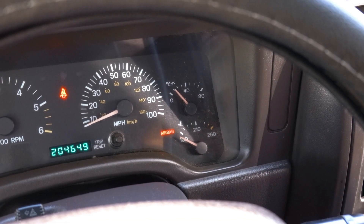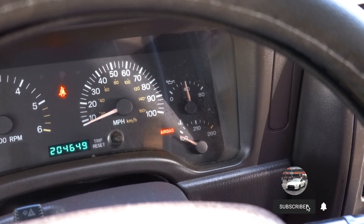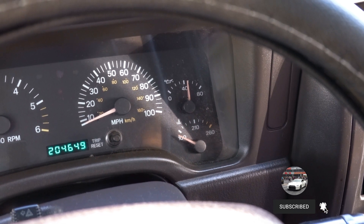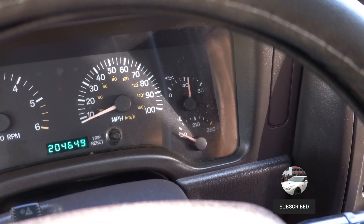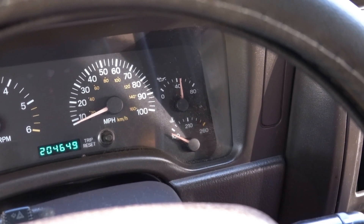I'm going to go ahead and start this thing up. The pressure is going to climb up to about 40 psi, which is pretty normal. If it goes a little higher that's okay, but once it warms up it's going to start dropping off. She's nice and cold right now and I'll show you what the gauge starts to do after it warms up.